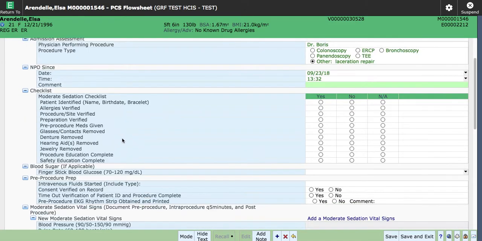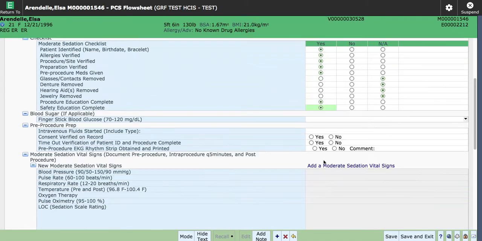And like I said, everything that applies you will check off. So that the allergies in the patient have been identified, the procedure site has been identified, if the patient has glasses or dentures or hearing aids, jewelry that would be in the way for the procedure, and education on what to expect during the procedure.